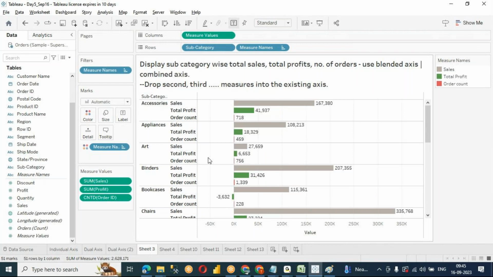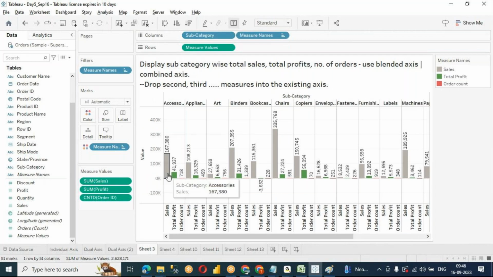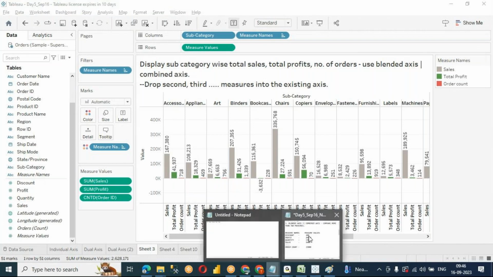Now if you observe, the very important point, the measures we are showing side by side, isn't it? If I swap the view, you can see it is showing side by side, isn't it? Sales is coming next to it, profit is coming next to it, another one is coming. Very important, very commonly used scenario.